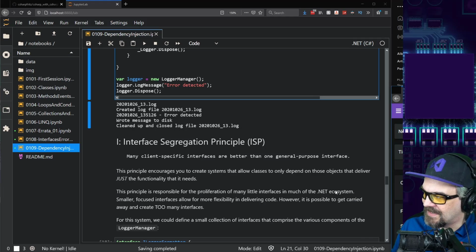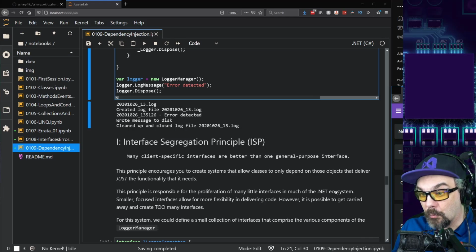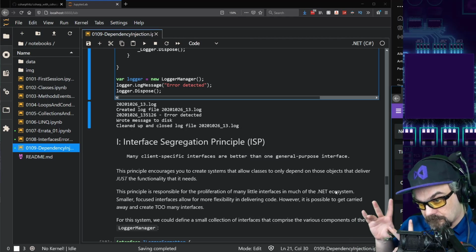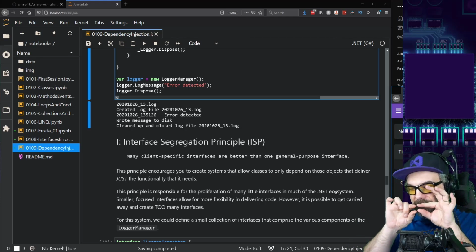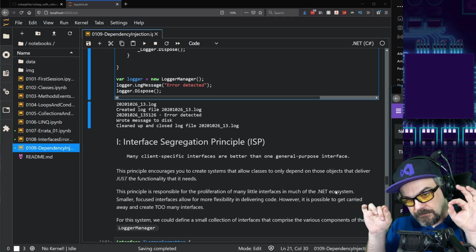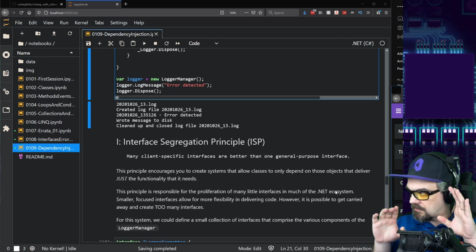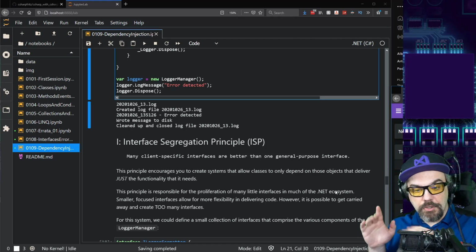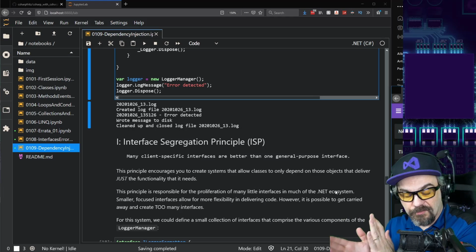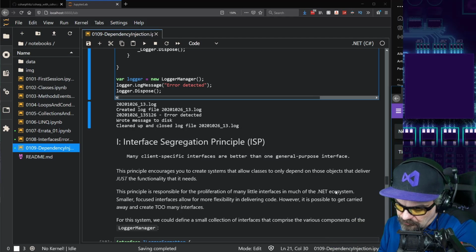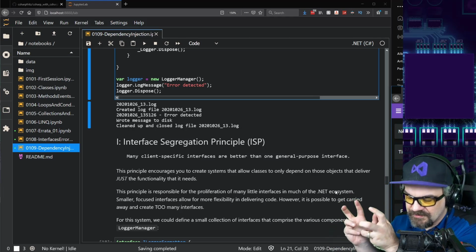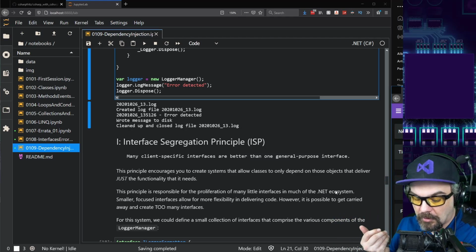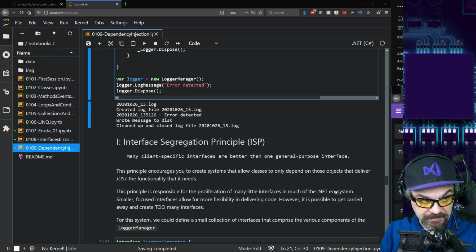Many client-specific interfaces are better than one general-purpose interface. So the idea here is to create many little utility interfaces that do one or two things very, very well. That way, you only bring in those classes, those objects. You only load into memory just those things that are doing the tasks that you are seeking out and you want to interact with.